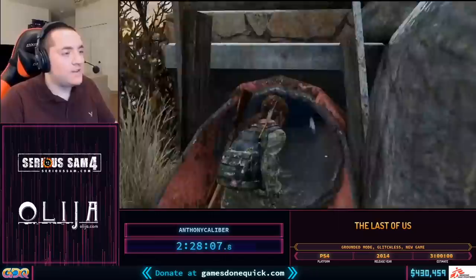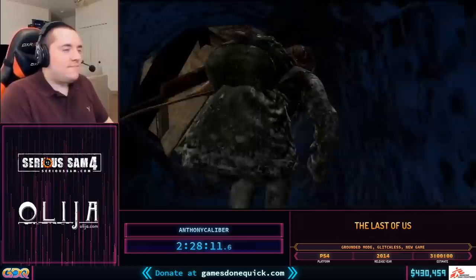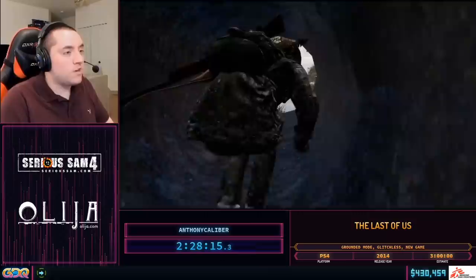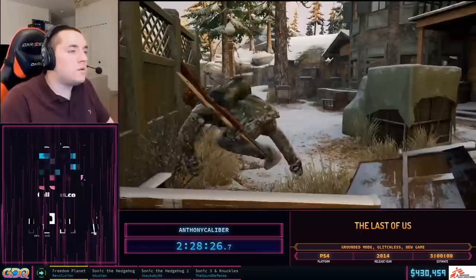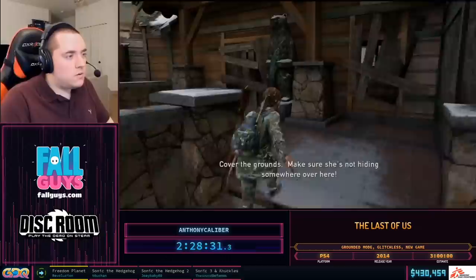This is always a fun thing to show off. Just that one pipe too. Doesn't work anywhere else. Okay, again, it's important we don't take damage anywhere, because any damage we take gets carried over the next section. That guy turned around. That's good. Cover the ground. Make sure she's not hiding somewhere over here.